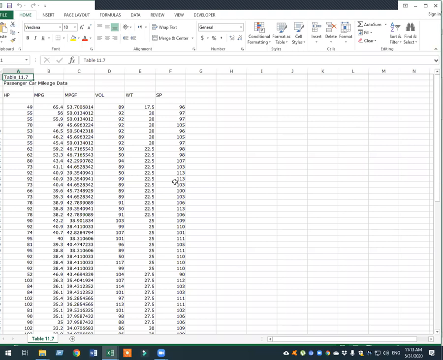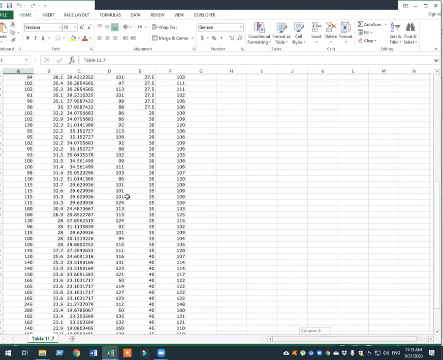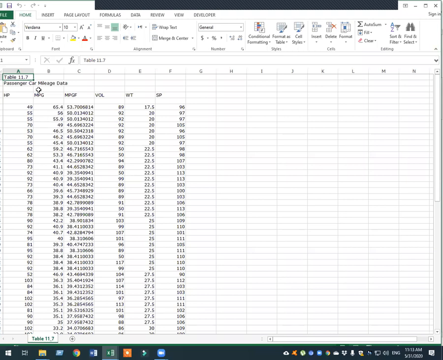This is, I think, the data of almost 81 vehicles, and data has been gathered for the performance of the vehicle. That is mileage per gallon, which is counted as the performance of the vehicle. The theme behind that is that mileage per gallon, the performance of the vehicle, depends upon its engine size, horsepower, its volume, its weight, and I think its speed, what type of speed it goes at.